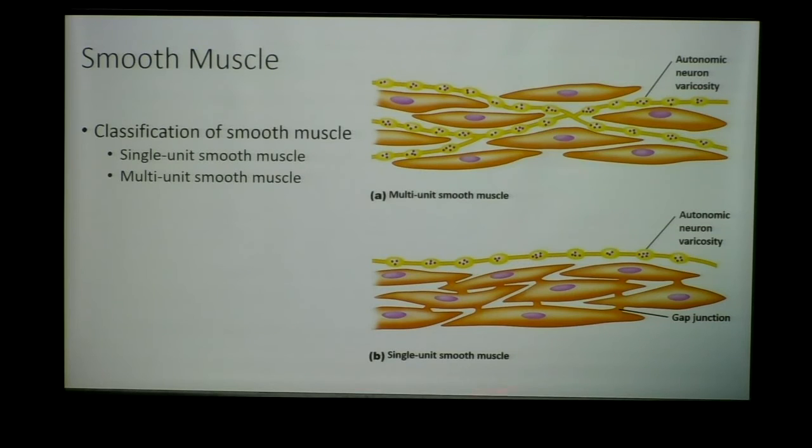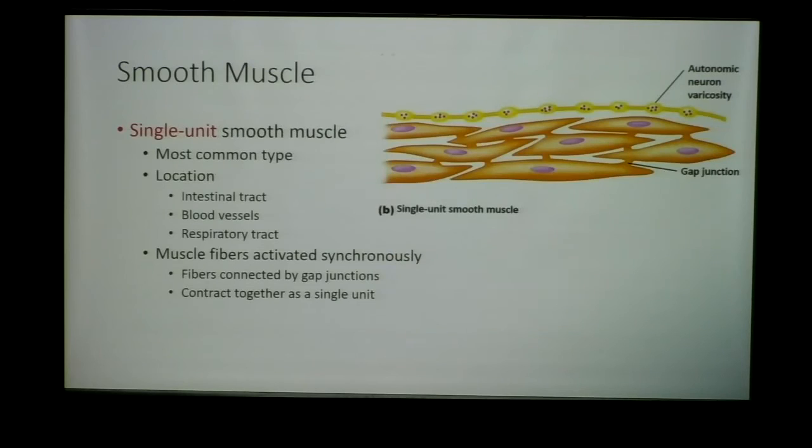In single unit smooth muscle, all of the cells are acting as a single unit. We cannot recruit here because everything is already sort of at the party, right? There's no recruiting happening here because all of the muscle is acting as one single unit. We have gap junctions that are linking these cells together, and so they're really communicating. They're contracting synchronously as one entire unit, whereas multi-unit smooth muscle is acting as its own individual cell. We can have one cell contract and the other not contracting. And as such, we can recruit additional cells to contract.